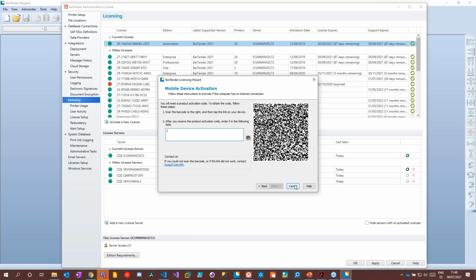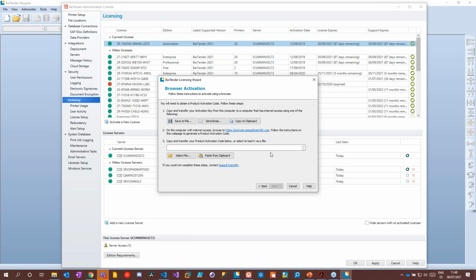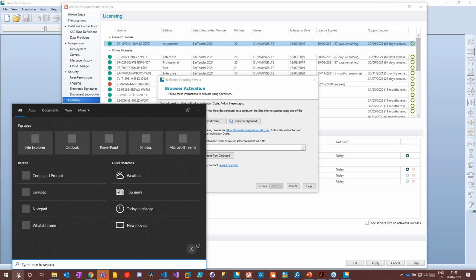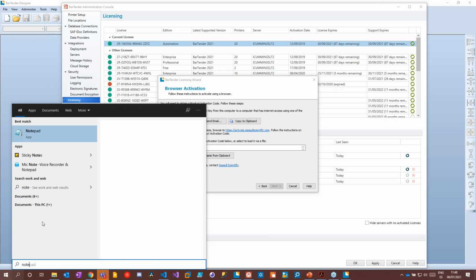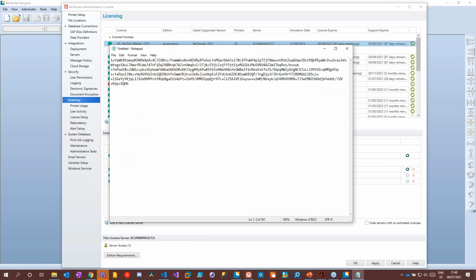Of course, that won't work because it's a bogus code, or I can activate via a website. So I can take that activation key, which is a long text file. If I copy to clipboard, I can show you what this looks like. Type in Notepad and paste it.